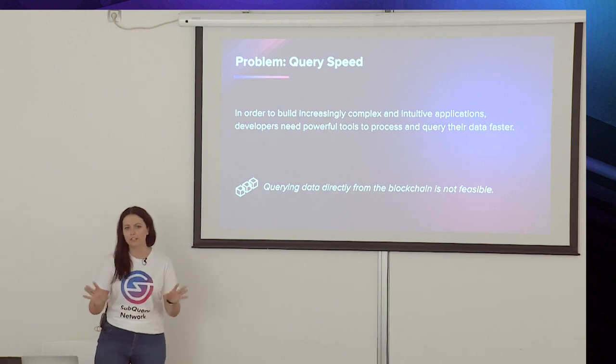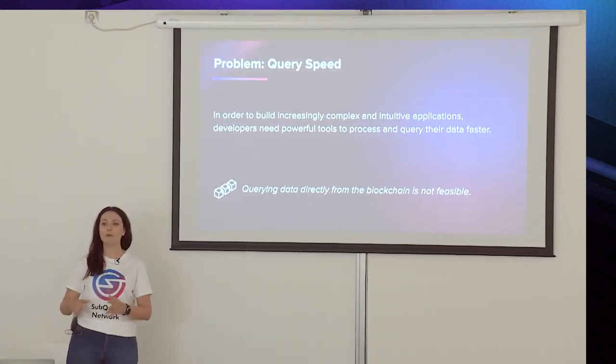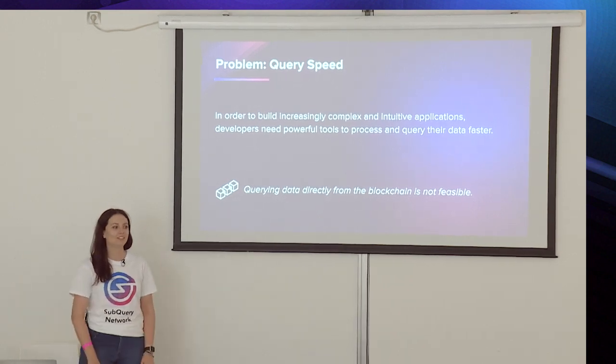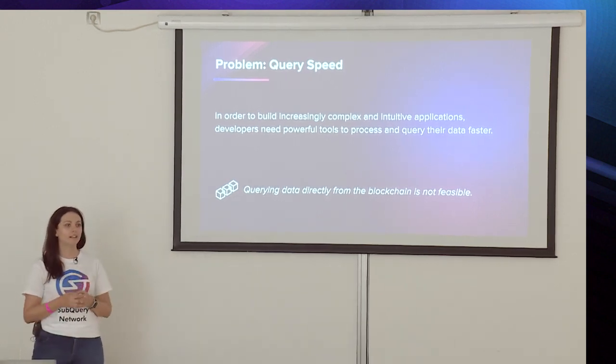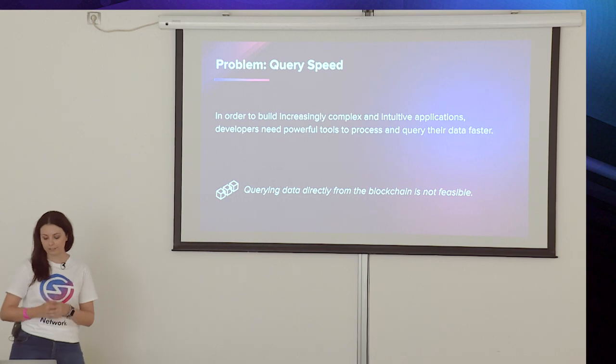And modern applications need their data fast. They need their data quick to present to the user. No one waits for anything anymore, right? So this is where SubQuery and other tools that help with indexing come to provide a solution to be able to query data in a faster way.